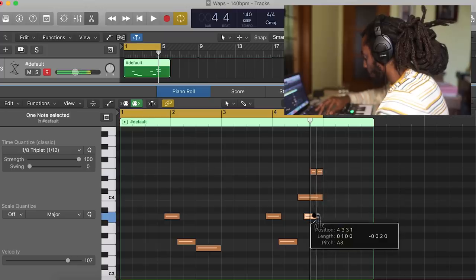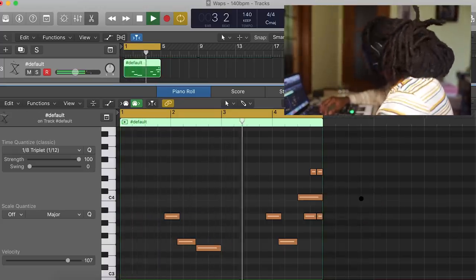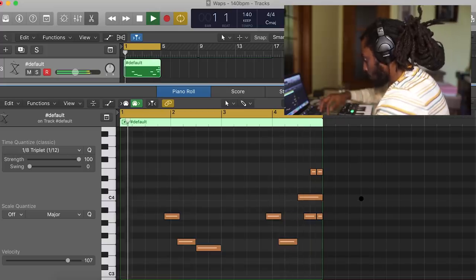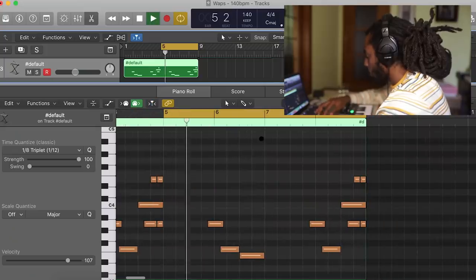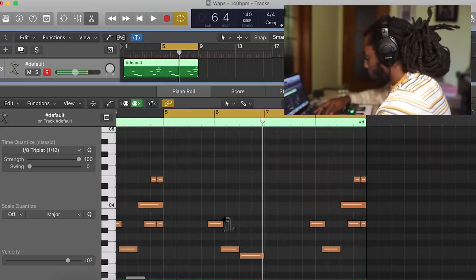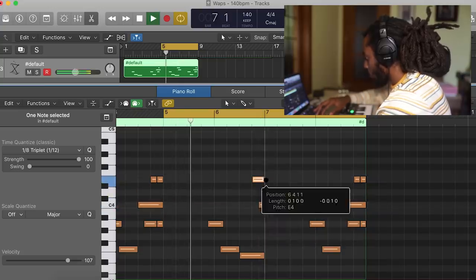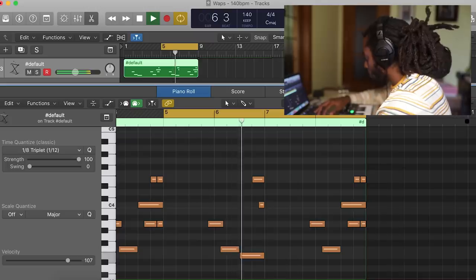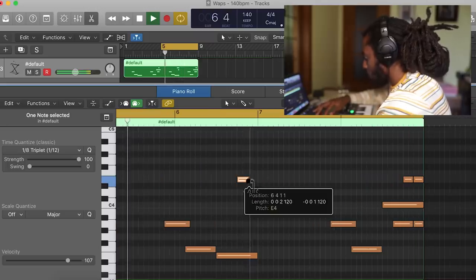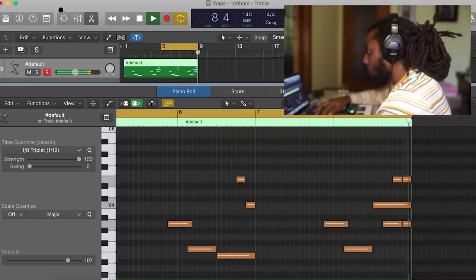And then let's bring this one in slightly. And then I'm just going to Command R that over, Command J, and let's change it up slightly in the second section of this 808. So that's it for the beat.